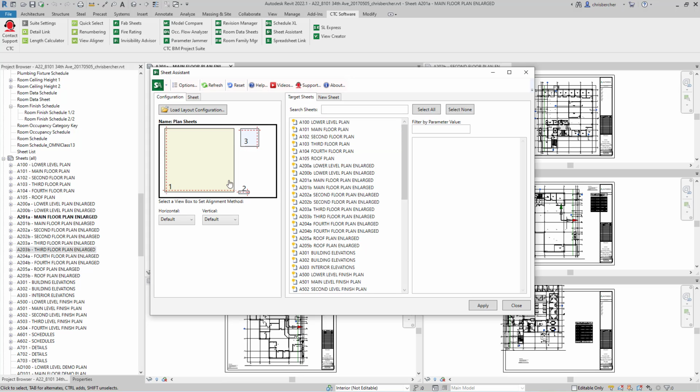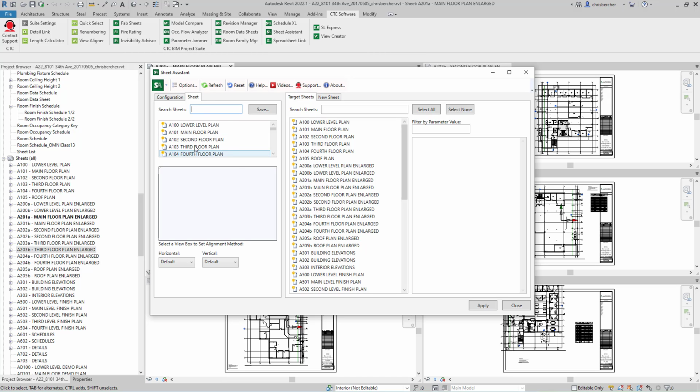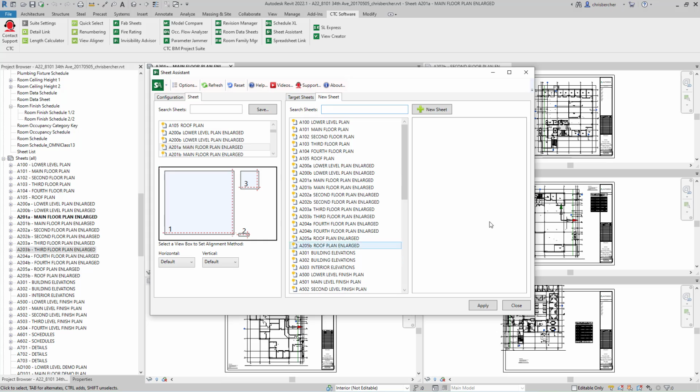We have the ability to set up a template right here on this configuration tab, but then we also have the ability to reference alignments from sheets in the model already, and then we can apply either the template or those current sheet layouts to a series of target sheets and views on those sheets, or use it to create new sheets with specific views placed on those sheets. So we'll go through and hit on all of that here.